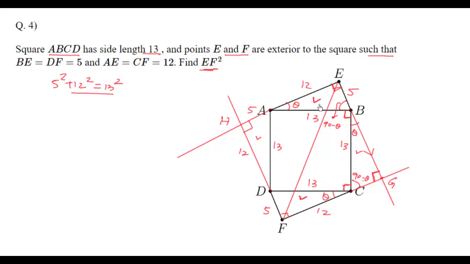For example, if I want to prove these two, then these two triangles are similar triangles because two angles are equal, right? And one of the sides is 13 here. The corresponding side is also 13 here. So the other two sides will be correspondingly 12 and 5. The same logic we can apply here.